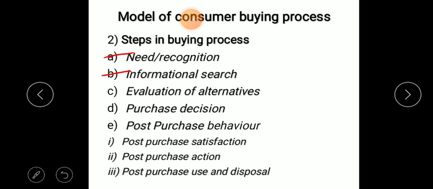Information about the felt need by the consumers can be collected through various sources. These sources may be personal sources, that is talking to friends, relatives. It may also be commercial sources like advertisements, public sources, experimental sources, and so on. So such kind of sources are there from where you can collect information about from where can I quench my thirst, or what are the things available and where are they available, which can satisfy my needs. The third thing is evaluation of alternatives.